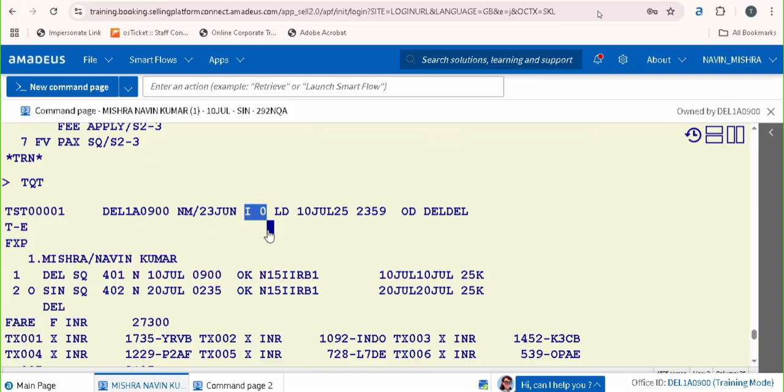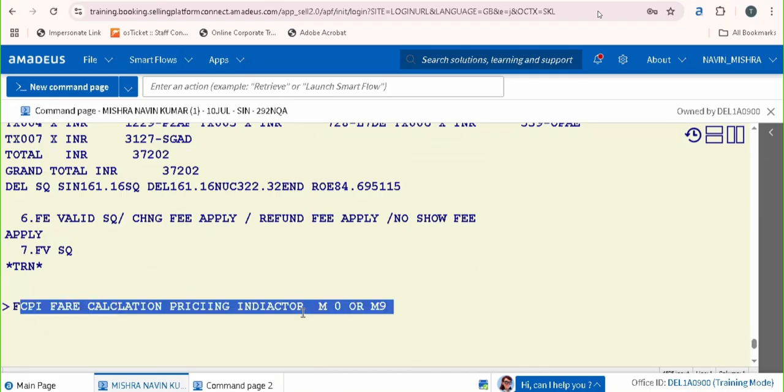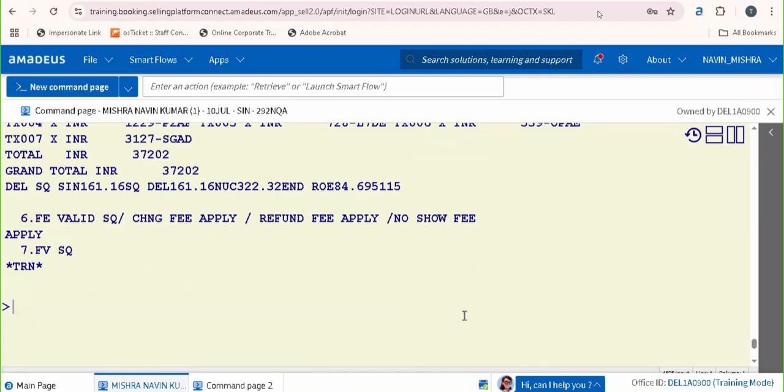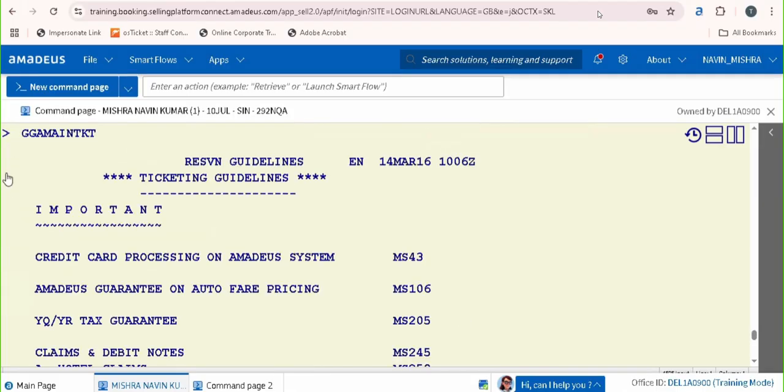How will the Amadeus help desk people verify or investigate your PNR to see whether the fare qualifies for the guarantee or not? So there is a command, and that command is GGAMAINTKT. And there you will see a line, Amadeus guarantee on auto fare pricings.